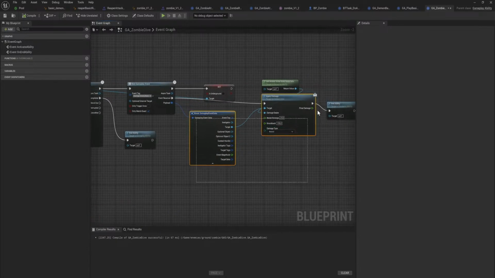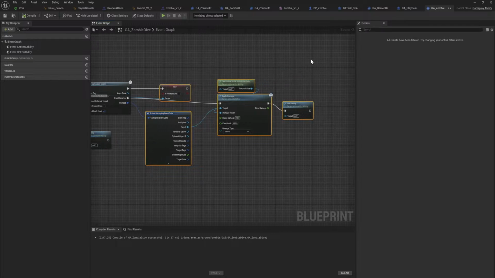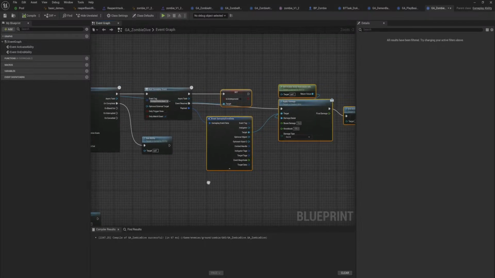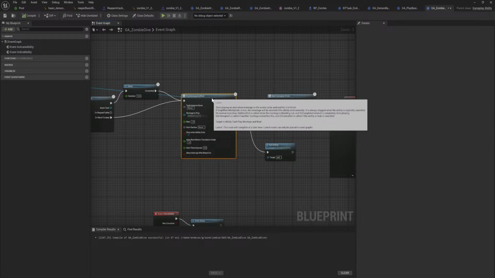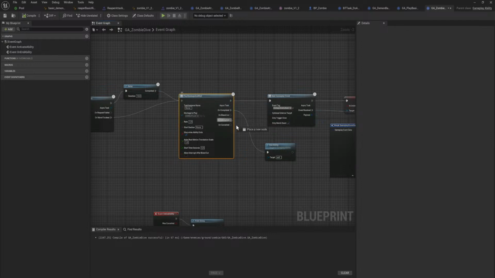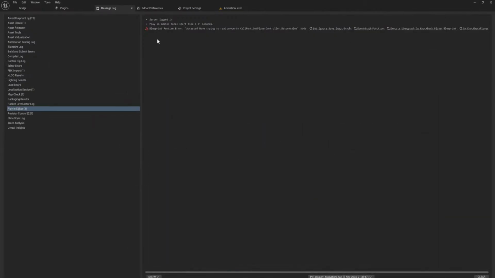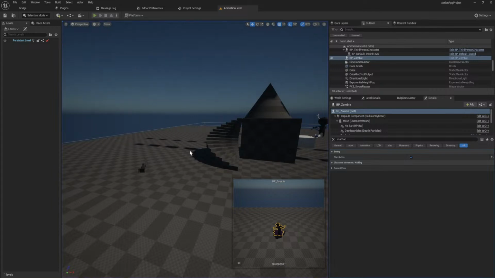Aside from that, the other situation potentially makes it hit me. Let's just say that we also want to end the ability on cancel and interrupt. Maybe that's the issue. Maybe it's somehow getting cancelled or whatever.